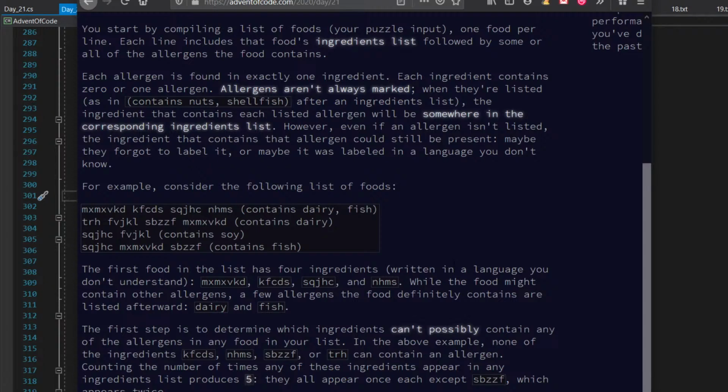The first step is to determine which ingredients can't possibly contain any of the allergens in any food in your list. In the above example, none of the ingredients can contain an allergen. Counting the number of times any of these ingredients appear in the list produces 5. Determine which ingredients can't possibly contain any of the allergens.